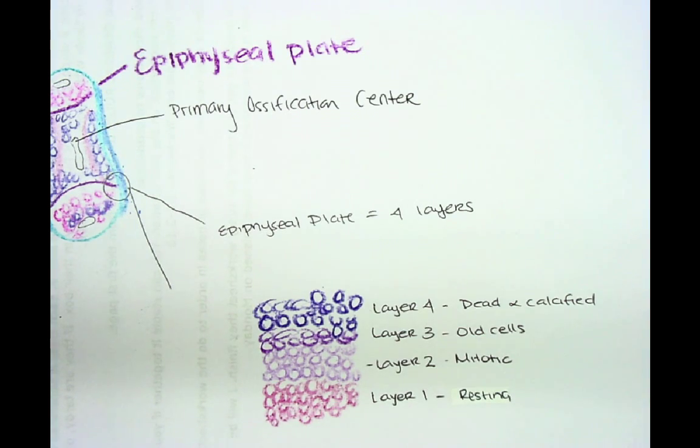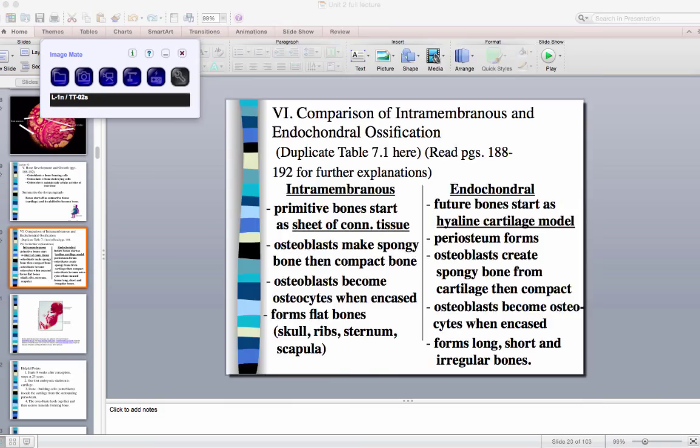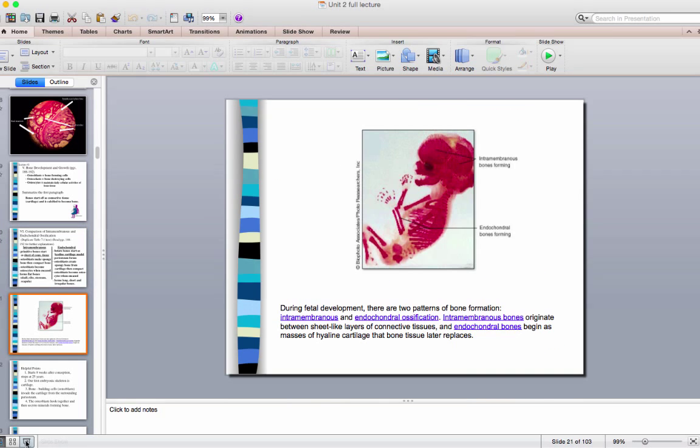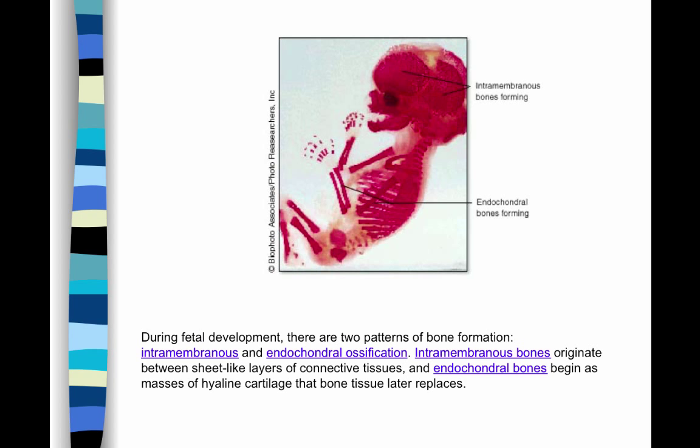All right, so let's go ahead and take a look at the PowerPoint now. So here what you're looking at is a fetus, and the fetus, you'll notice, has some bone formation already. The bones forming in the head area is the intramembranous bones, and remember it's skull, collarbone, and mandible that gets formed this way. And then you have endochondral bones forming in the rest of the skeleton.